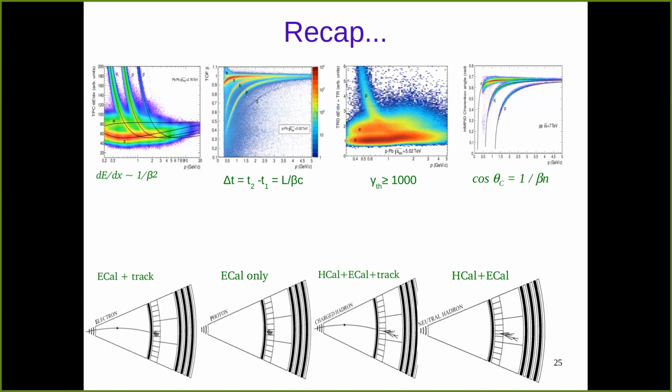Then again, for hadrons, you have neutral hadrons and charged hadrons. The same principle applies to them as well. The neutral hadrons will leave no track, no trace in the tracker, but for the charged hadrons, you will definitely have a track in the tracker. So using this information, you can define some logic to separate out electrons, photons, and hadrons using the calorimetric information.